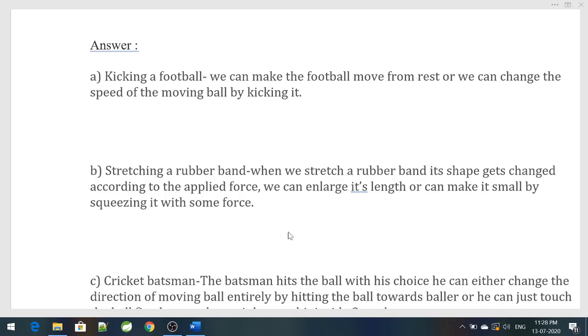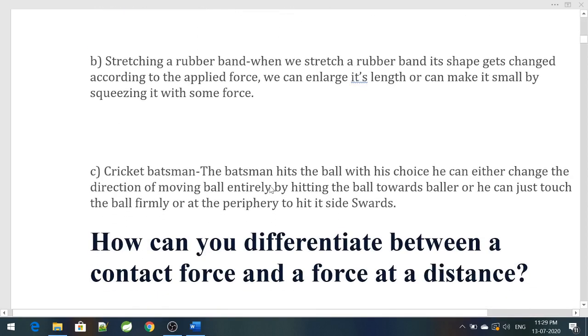And you can also take the example of a sponge, squeezing it. You can just squeeze it in that way. We can also change its shape. And a dough, if we make a round ball for making chapati, when we apply force with a pin, it will just flatten and the shape changes from a ball to a round shaped chapati. So the force changes the shape.